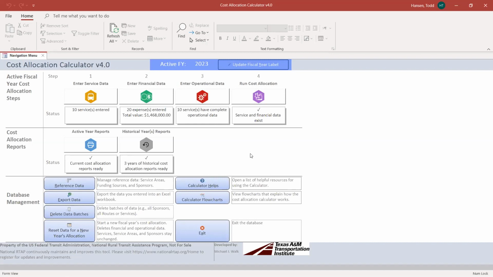You can actually use the Access version if you don't have a current license of Access. We have instructions in the instruction manual for a plugin you can get from Microsoft to run the Access application as well. So please look at the instruction manual if you're interested in using the Access version, which we encourage you to do, but you may not have a current license for it.